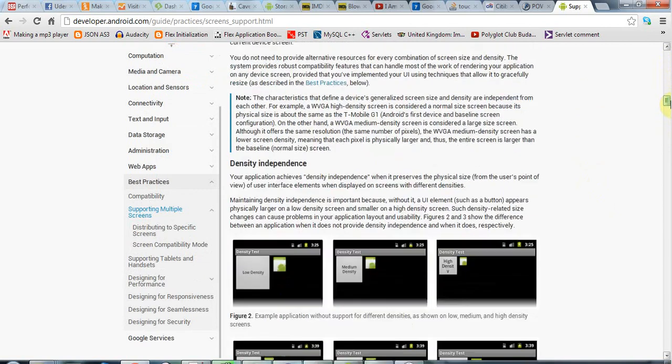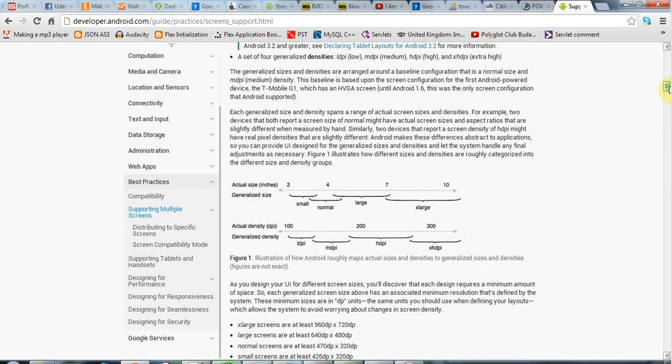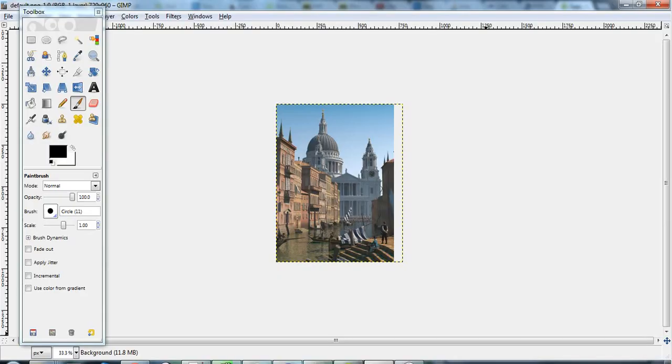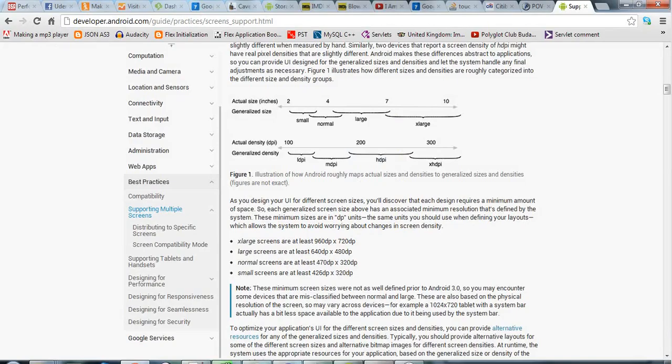If you want to support all of these different screen sizes, you should probably provide images in all of these different sizes. For the moment, in GIMP, this free photo editor, I've just resized my image to 960 by 720, the biggest size, and I'm going to work with that for the moment.